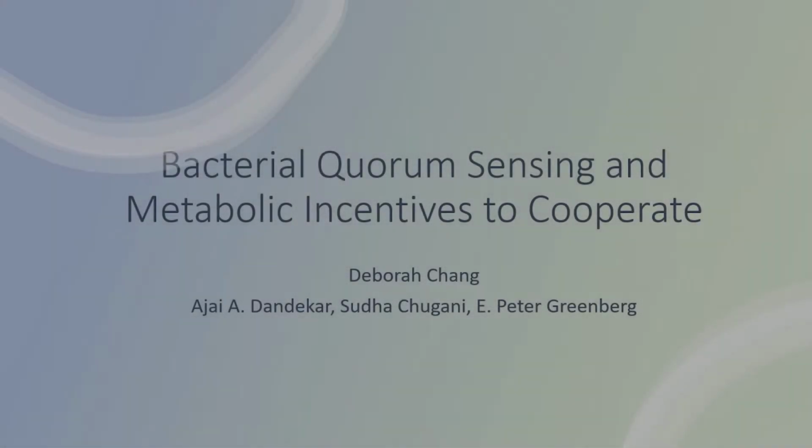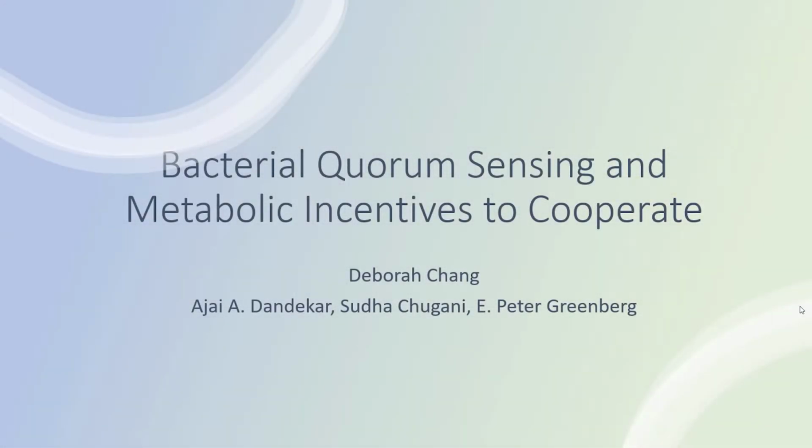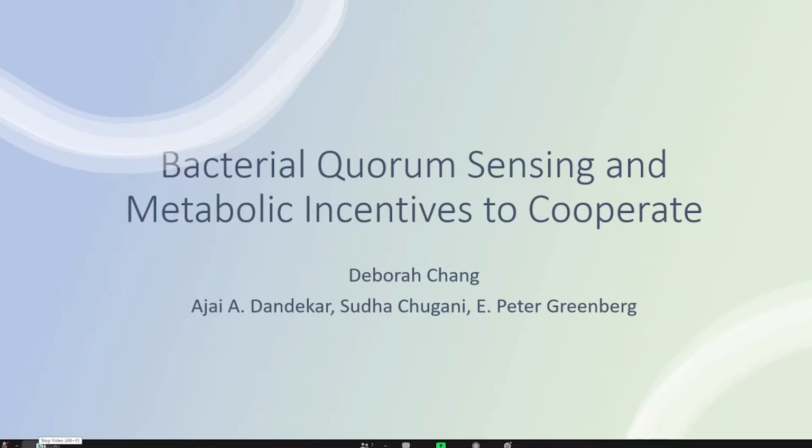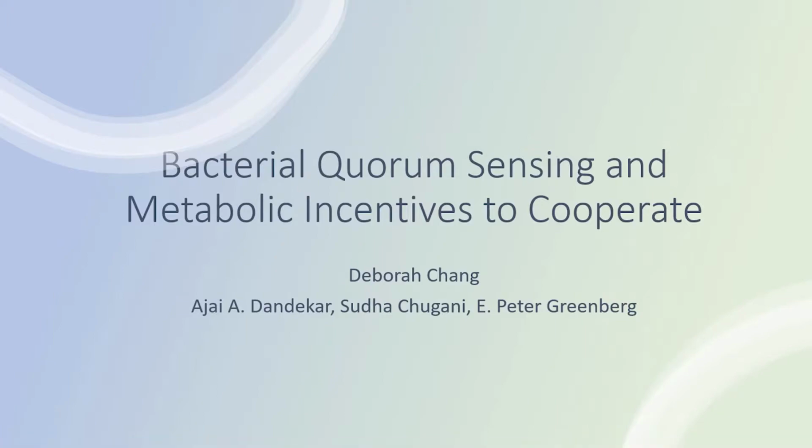Thanks everybody for coming. Today I'm going to be talking about a publication titled Bacterial Quorum Sensing and Metabolic Incentives to Cooperate, which was published by Ajay Dandekar, who is a professor at the UW, and you can actually contact him online. He has his email, so if you have any questions or want to reach out to him, that information is available on the UW website.